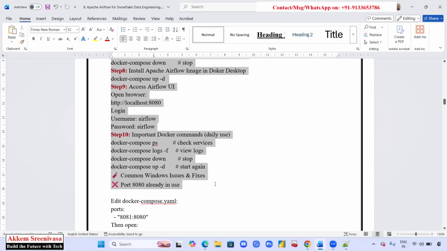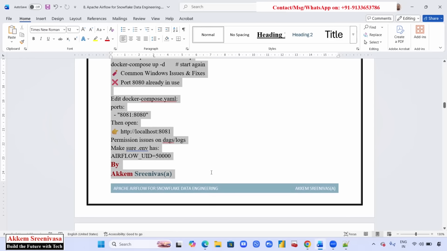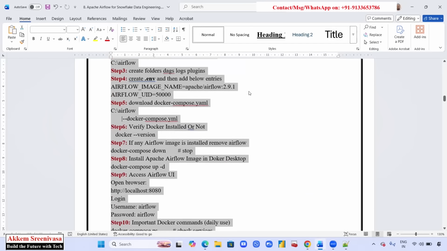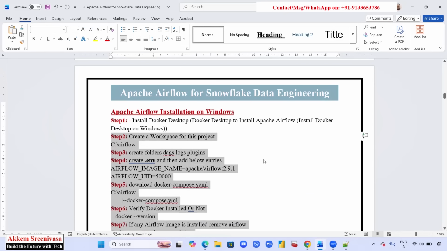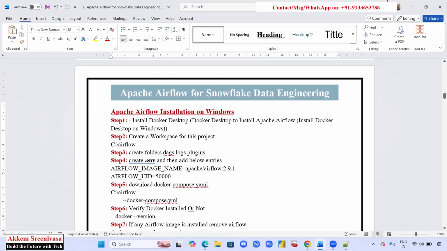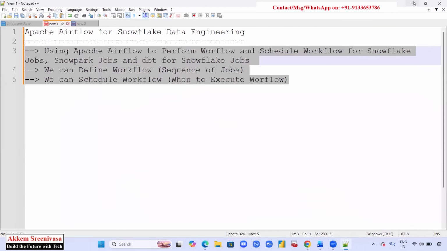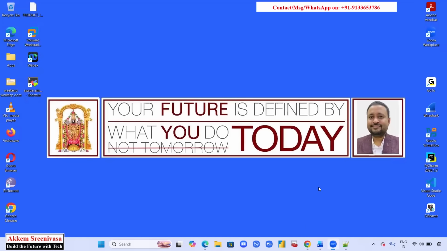For that, we are going to understand the docker-compose.yaml file. These are the concepts we are going to discuss as part of Apache Airflow installation.